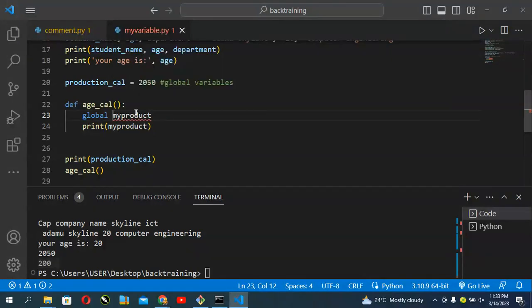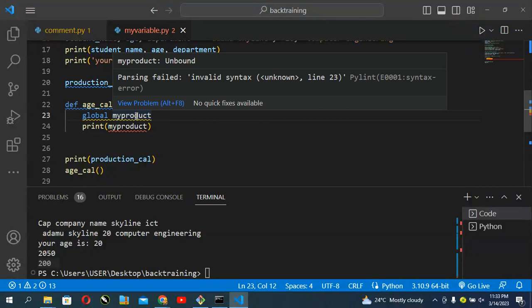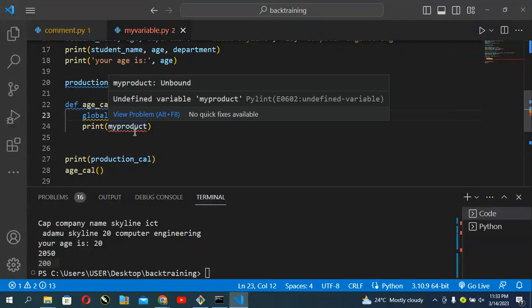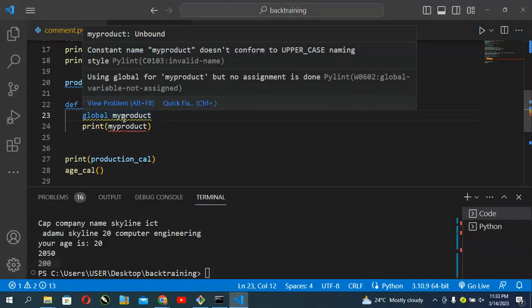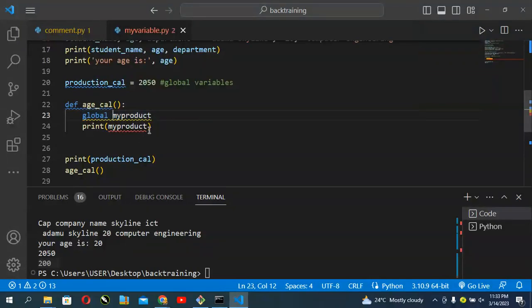Okay, we need to assign this particular variable, which is very, very important. Okay, let's do that quickly.